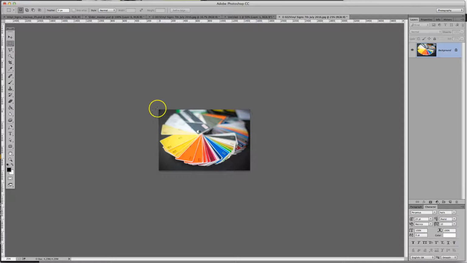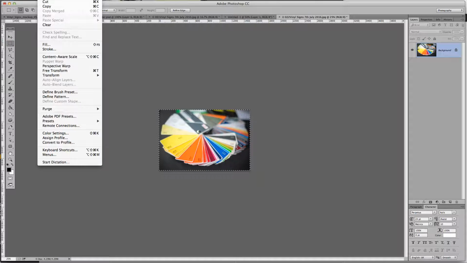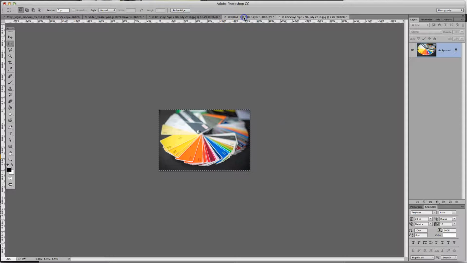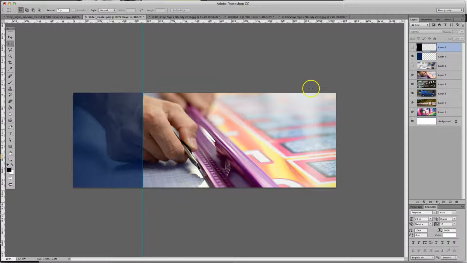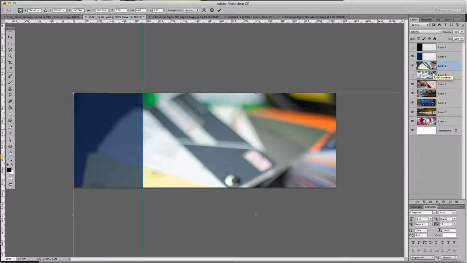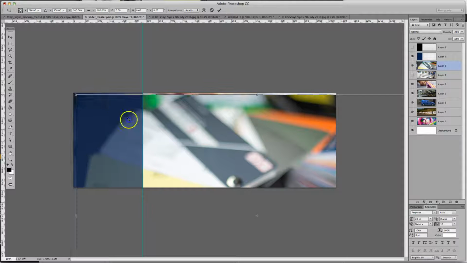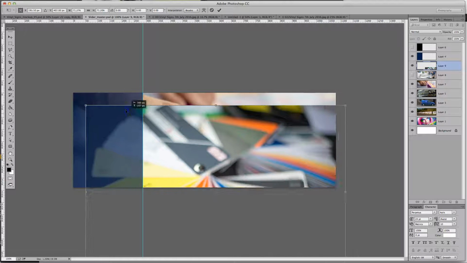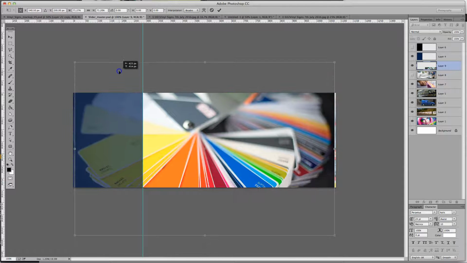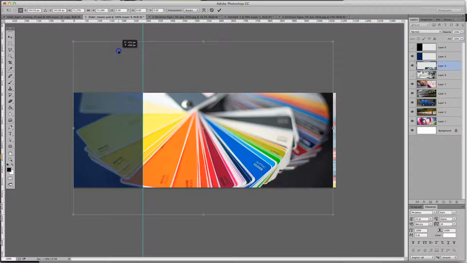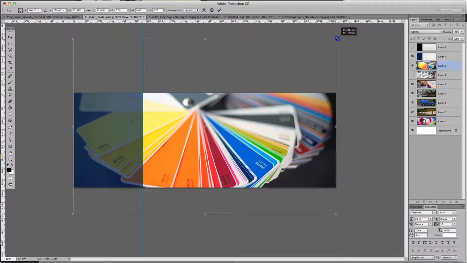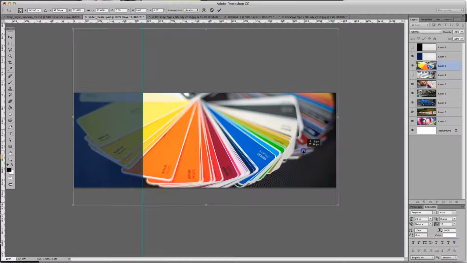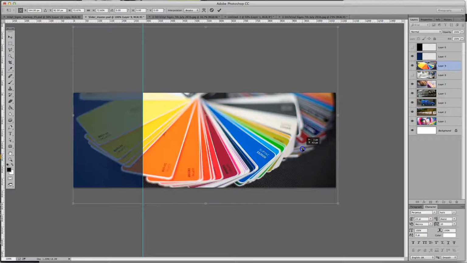And then we'll copy that image, and then we'll go back to the master and paste it in the master file, and then we can resize it and see how it looks. I think that looks pretty nice.